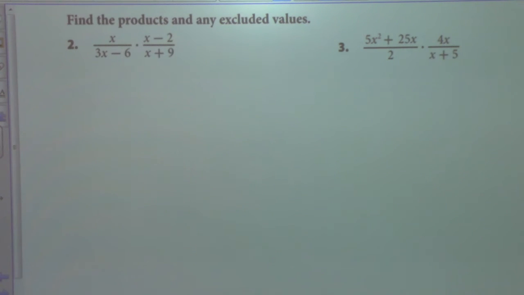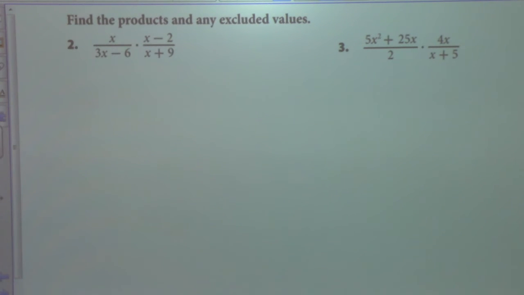What's the next one? I just divided it. Anybody need a highlighter? Did you figure it out? It was the steps, right? The steps, the factoring, the wrapping in parentheses, the multiplying together, and then simplifying, finding your excluded values. Right?